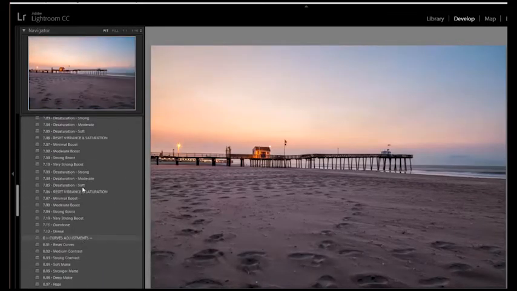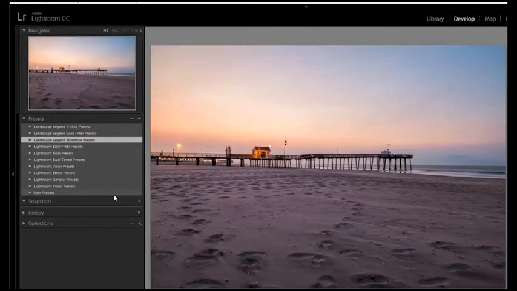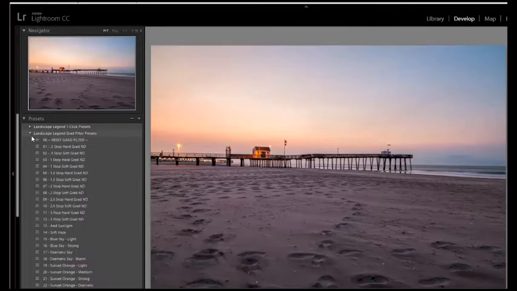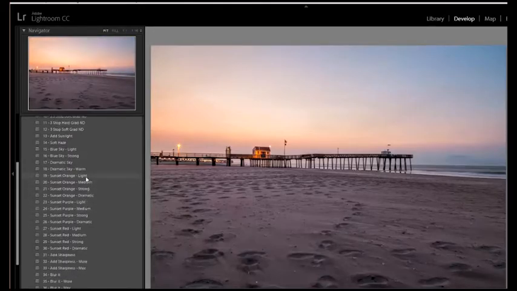I'm going to move on and use some of the graduated filter presets to work with the sky. This is a sunrise photo, but the sky is a little bland, so I'm going to try, there's some different options here for sunset presets, different colors and different strengths.